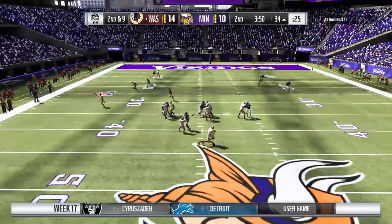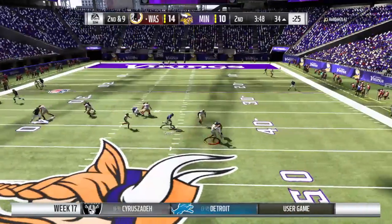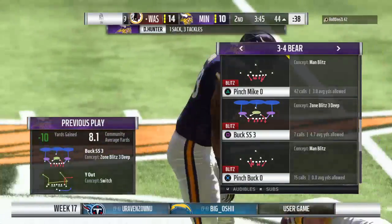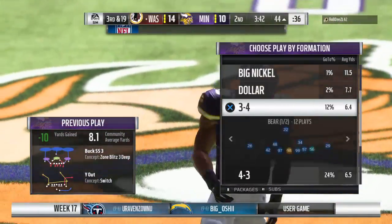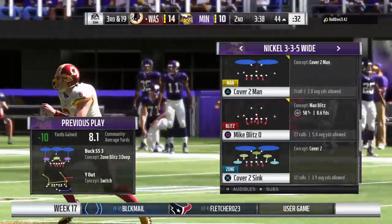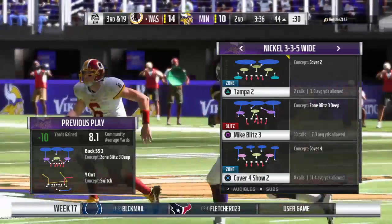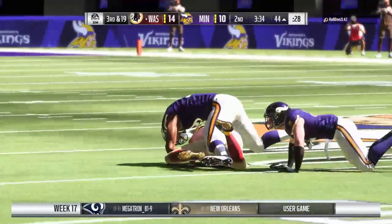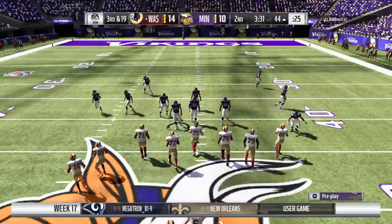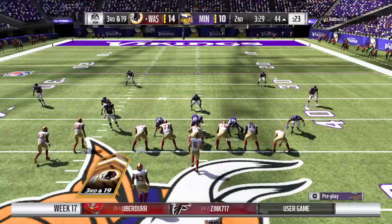They'll set up a throw. Flush to his right. And he's going to have to eat this one as down he goes. Daniil Hunter in there to get him. And that's sack number 6 for him on the year. And some secondary help here for the defense in the nickel on 3rd and long.